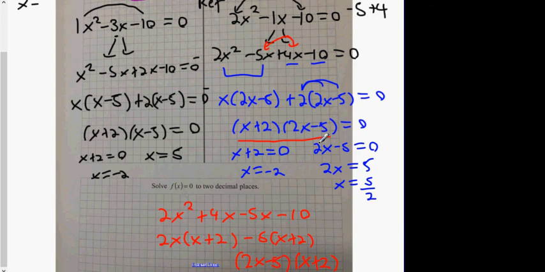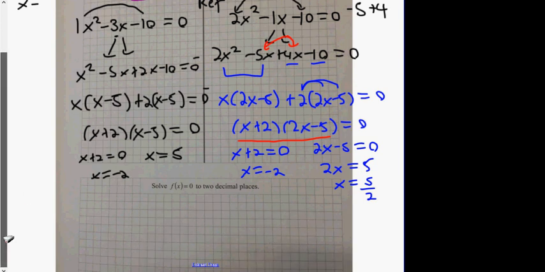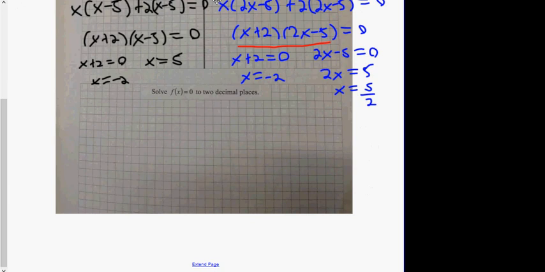Now, see the word solve to 2 decimal places. That's a dead giveaway for what? The minus b formula. The minus b formula would work for all 3 equations. However, if it's a factorize, you still need to know how to factorize, because there's a way around that. They can ask you to factorize and not solve.